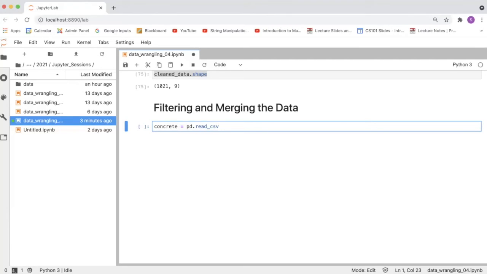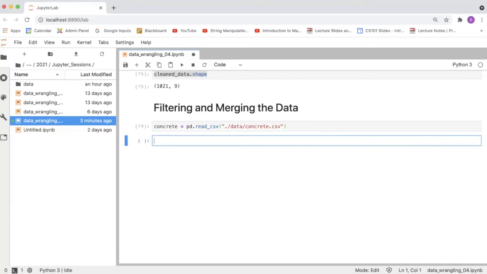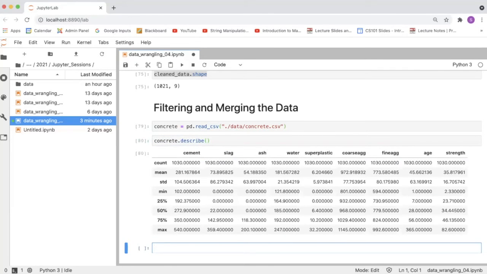Since I have taken out some of the records, I'm going to load it again. So now I just loaded the same concrete data frame.